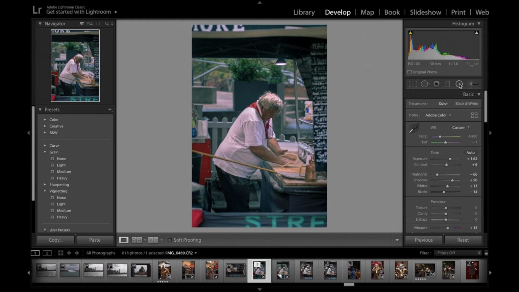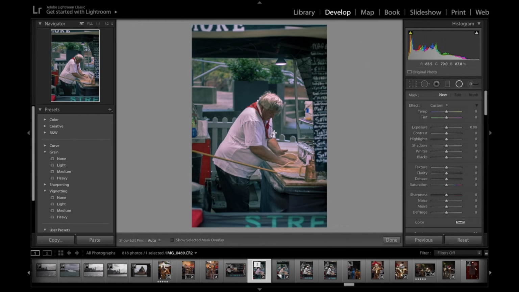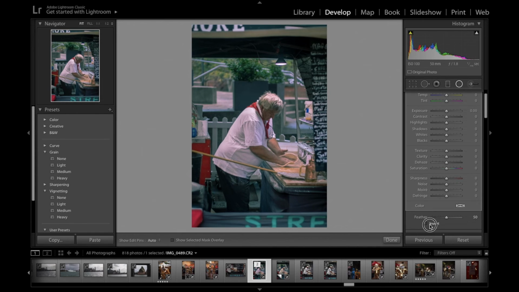And I'll also probably get a radial filter on this person's face and the dough they're working on. And because I always have this inverted, I'm going to uninvert it.